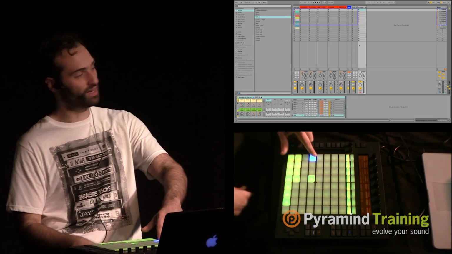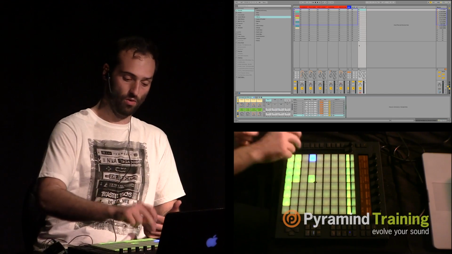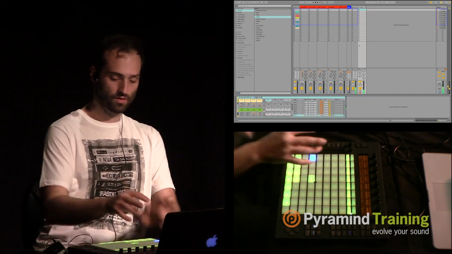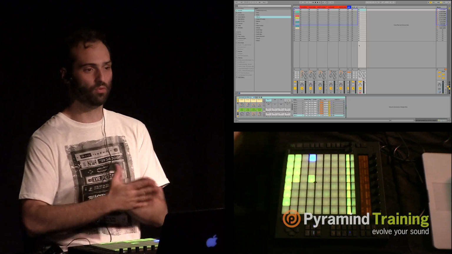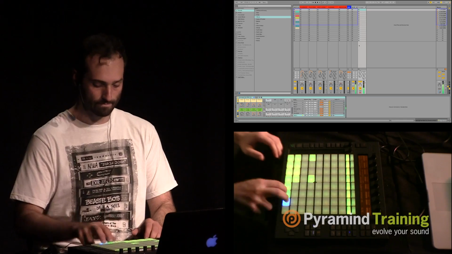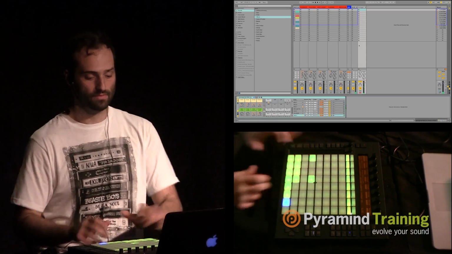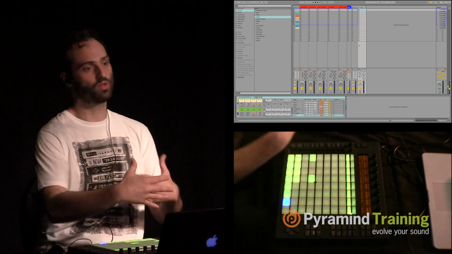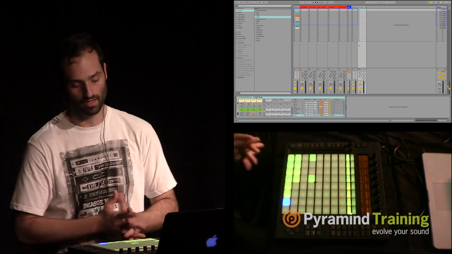And then this pad right here I have as a choke group, so I can basically cut off the sample mid-flow. An example of when that would work is if I wanted to cut it in between my playing. So that's basically this track.